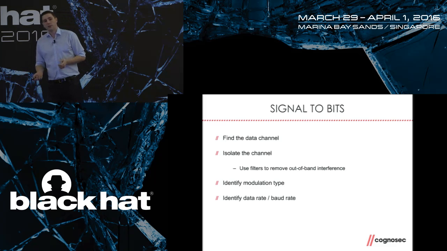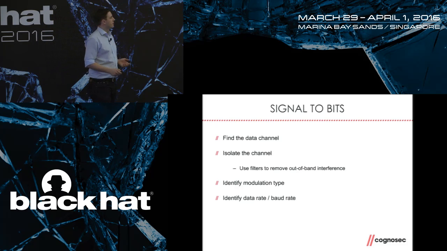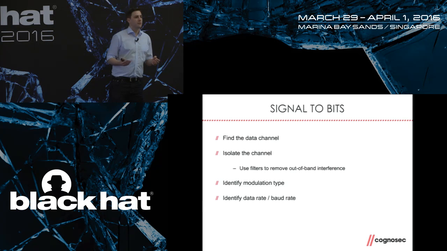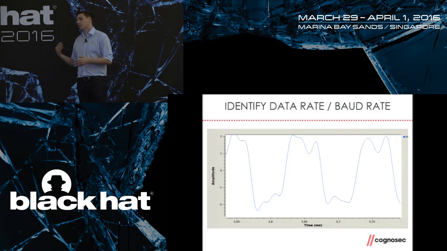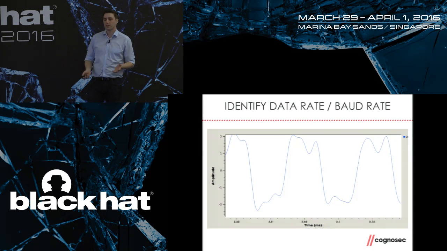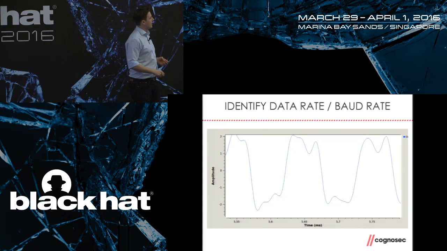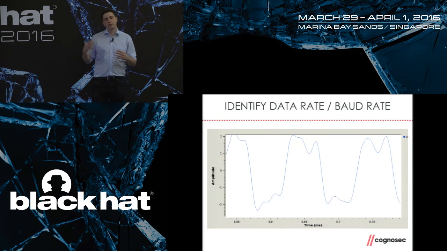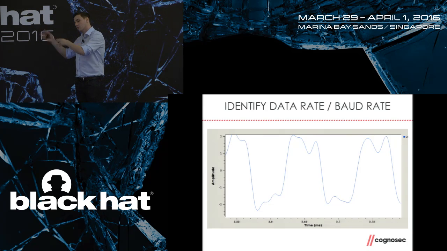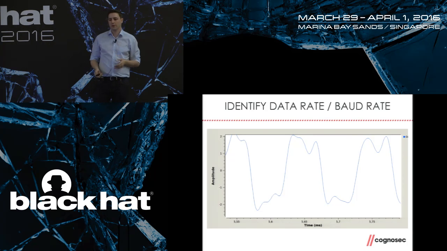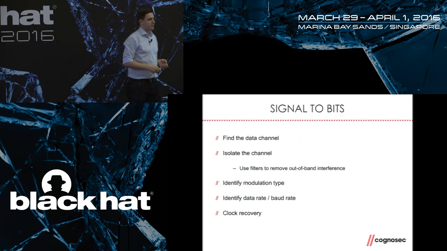And if you're lucky, you even find an emission designator. The emission designator is very cool because it specifies the bandwidth used, the modulation type used, how many channels there are, and even what type of data is transmitted. And some people have already mapped some emission designators to typical applications. So you can look up your emission designator and say, okay, this pattern is usually also used for this kind of protocol. That's very helpful sometimes.